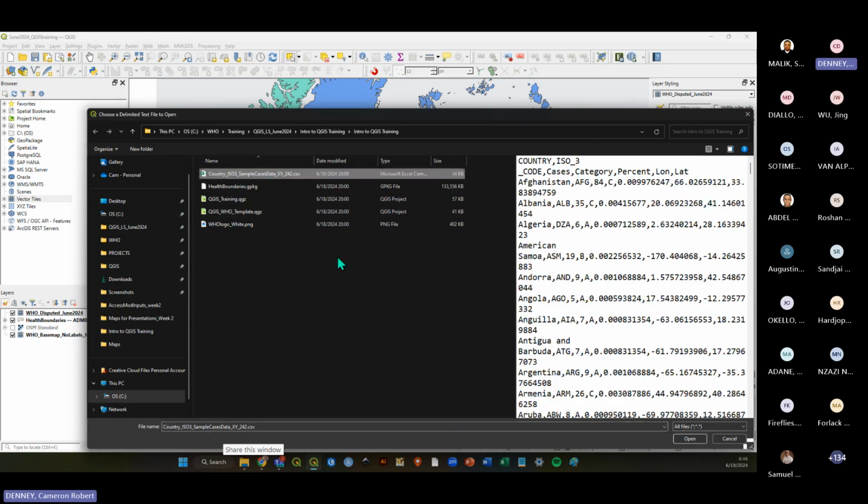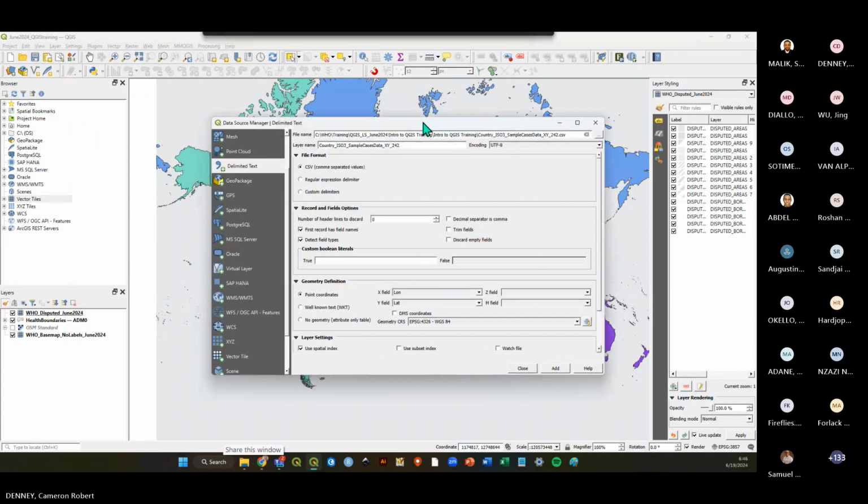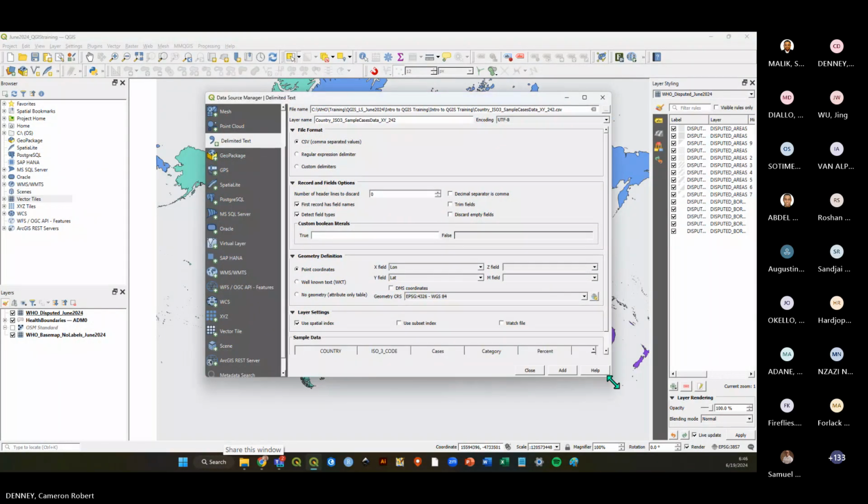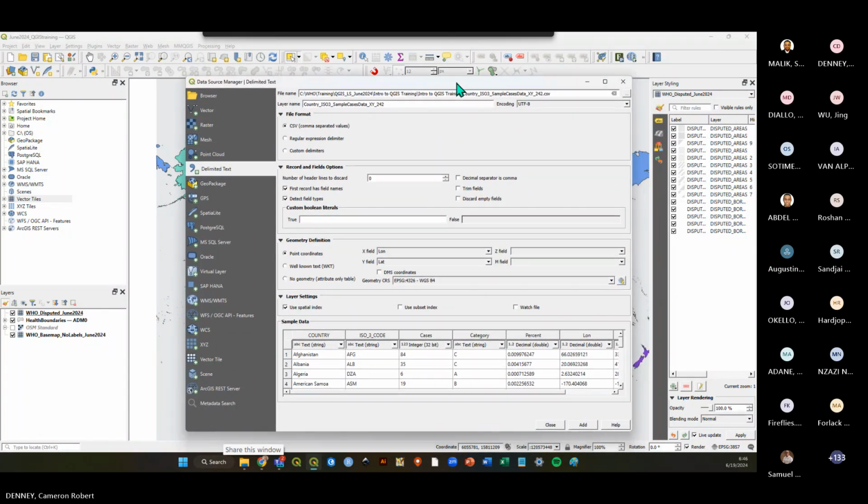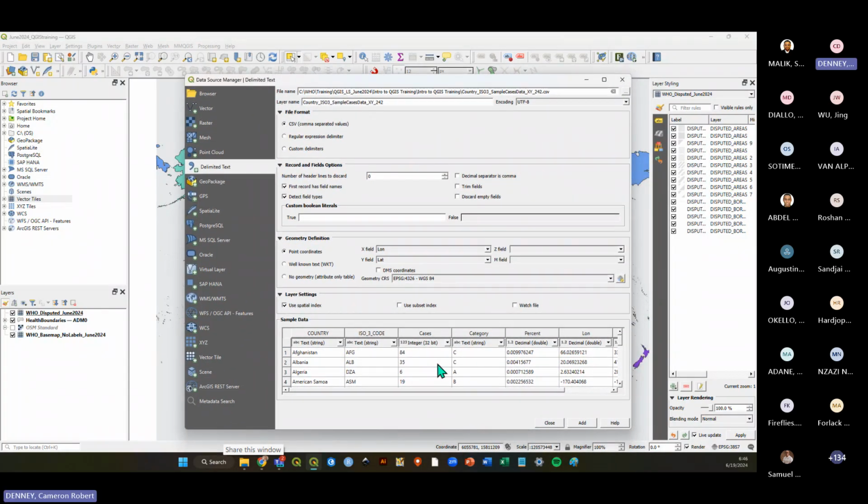We can navigate over to that CSV in the data folder. It says country ISO 3 sample cases data. We can click open. In the bottom, you should see this little preview of our table.